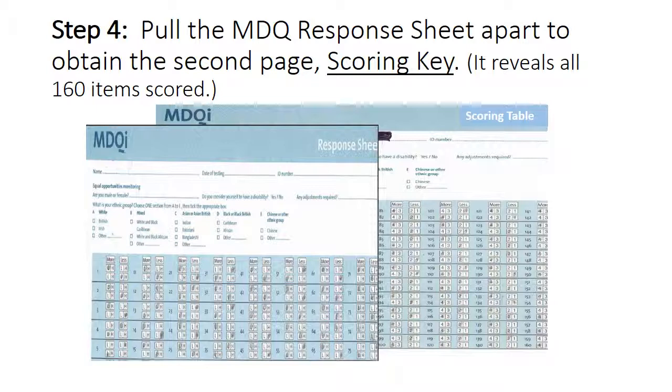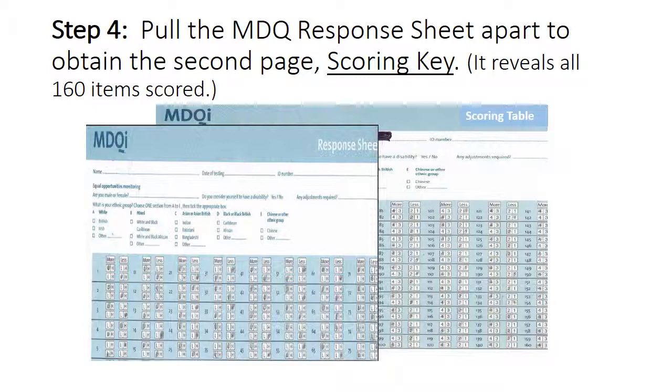You're going to take this and pull it apart carefully so that you may obtain the second page, called the scoring key. If you look at the illustration here on the slide, you see the response sheet on the left and then the scoring table on the right, which will be underneath when you tear the set apart.